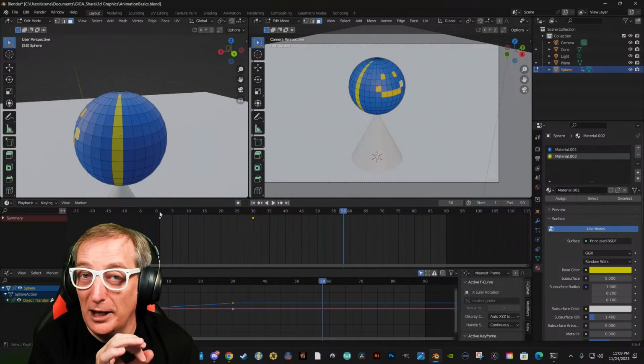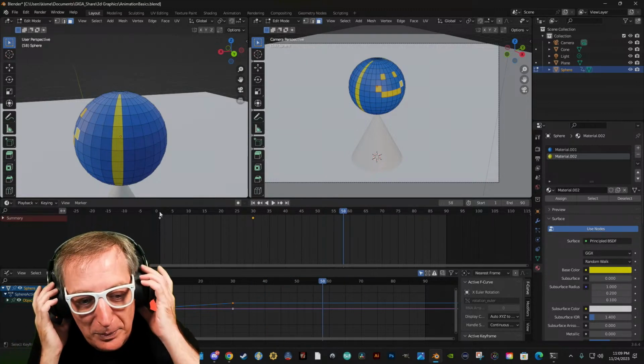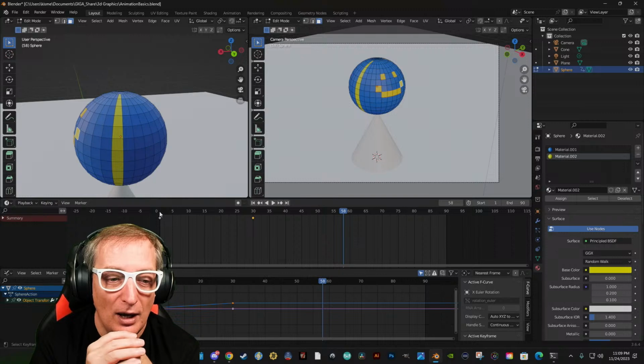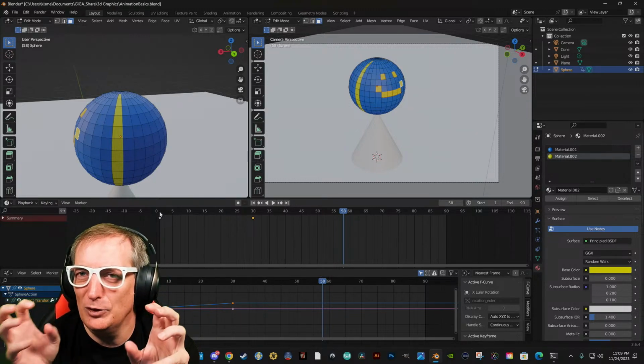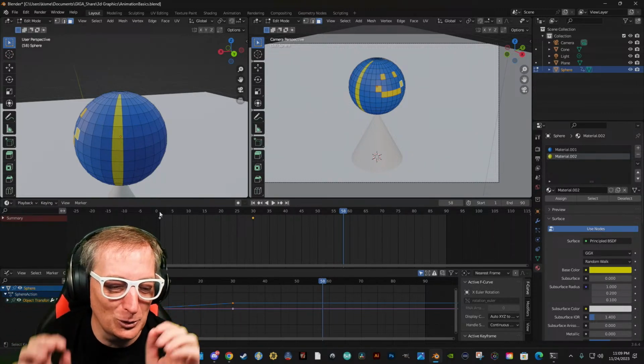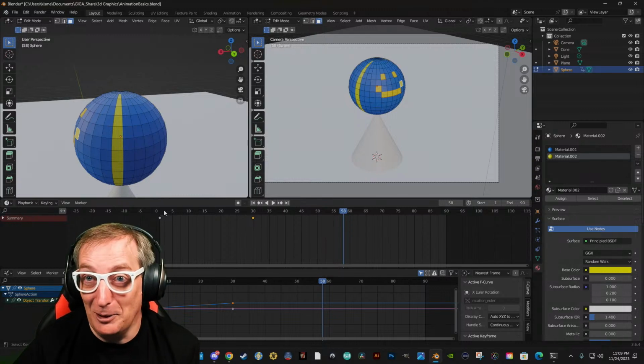There's actually another animator in here that you can use to do a bit more animation, and we're going to do that next time, where you can create cycles and all sorts of stuff, and you can connect objects together and do all sorts of cool stuff. But we're not doing that this time. We're just doing the basics.